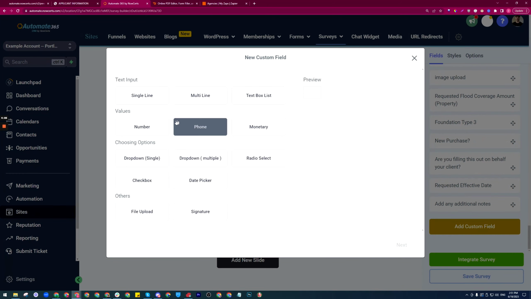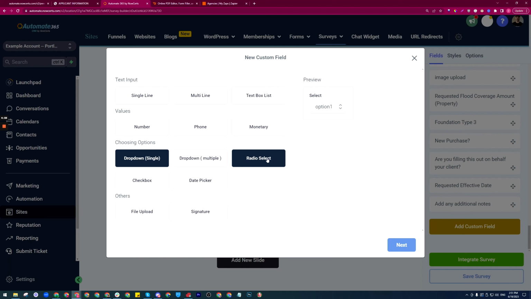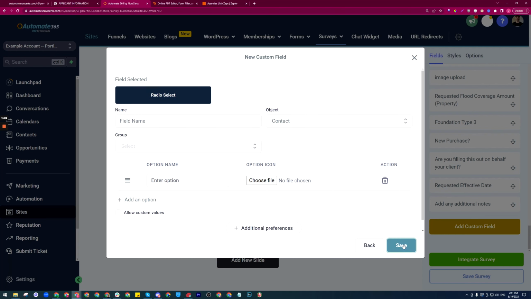So this custom field will be a checkbox, let's say, or radio select actually. We can even do a drop down single. The important thing is not to do drop down multiple or checkbox, because in this case they'll be able to select multiple options. So in here it's not previewing it the right way, but basically they can select both yes and no, and we don't want that. We either want it to be a drop down single or radio select. So let's go with radio select.